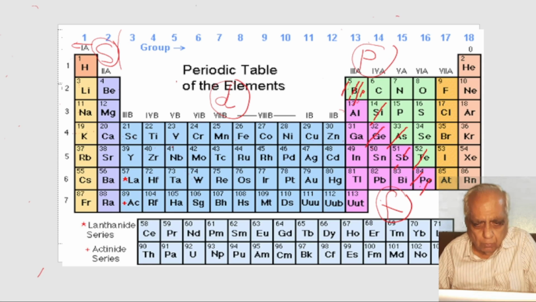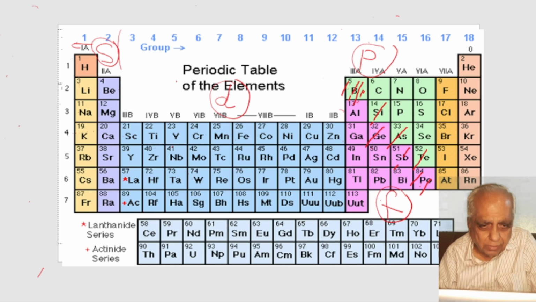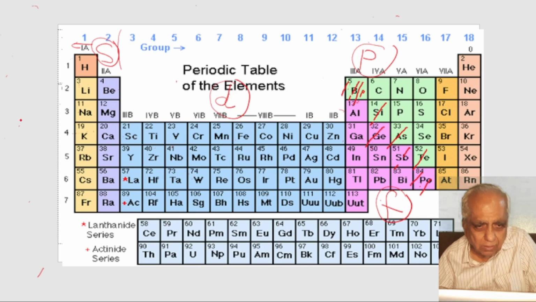A few important points of this chapter were left, so I thought I will complete it today. As I was telling you in my previous sessions, metalloids are located between metals and non-metals, so let us have a look in the periodic table. I had told you previously also that whenever I start this chapter, you should keep the periodic table open. So please open the periodic table in front of you.